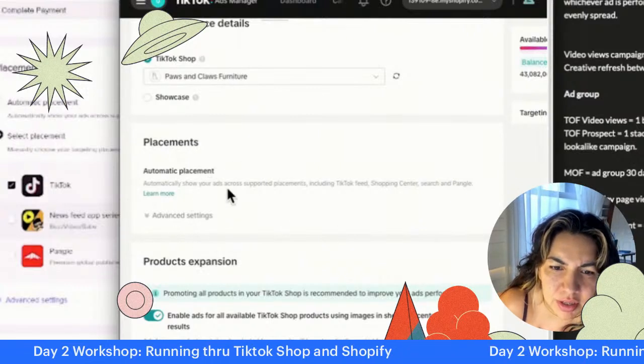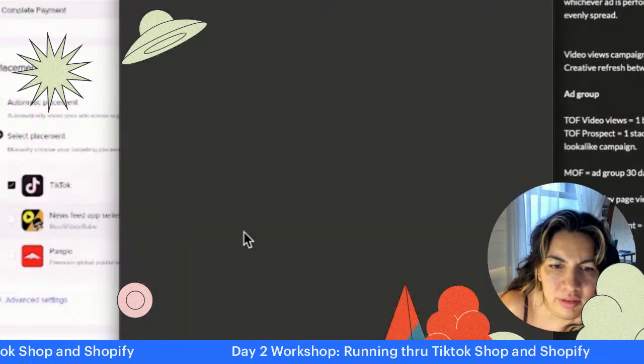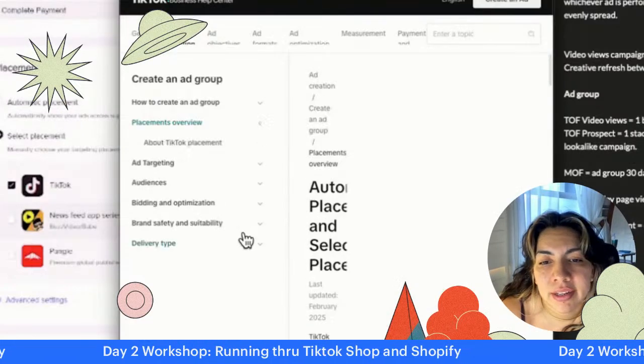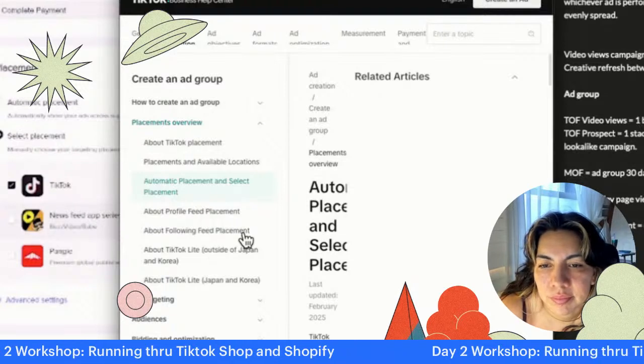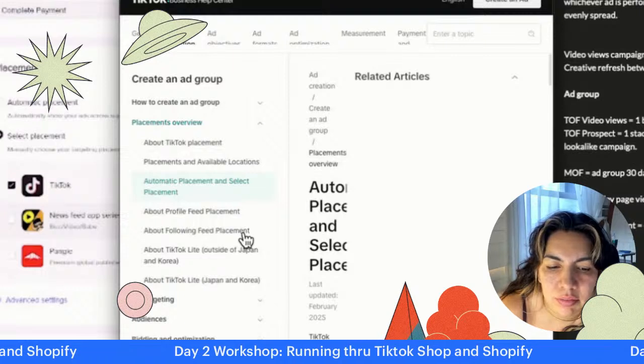Automatic placements show your ads across like shopping center. But I can't. There's nothing I can do.